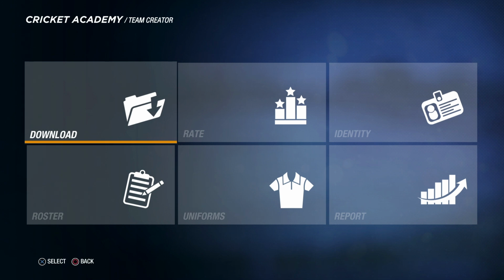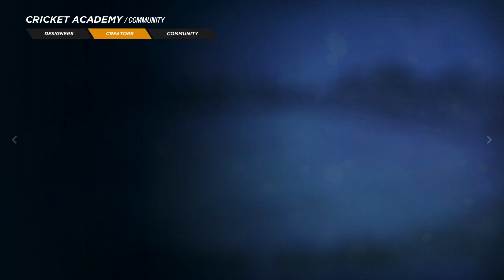It might prompt you with a couple of things, if you want to override or not. I normally go just yes for everything. So there we go, you need to do that for all the teams, and then once that's done, what I'm going to do next is go through each team, just make sure all the roles for the players are correct and that the stadiums are correct as well, because I just want to make sure it's as up to date as possible. So in order to do that, what I do is go across to the creators.